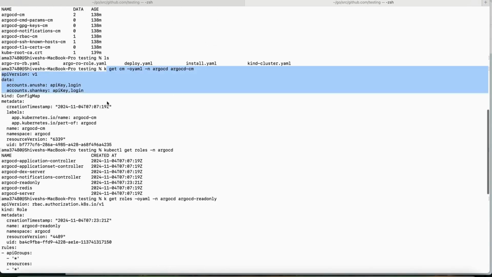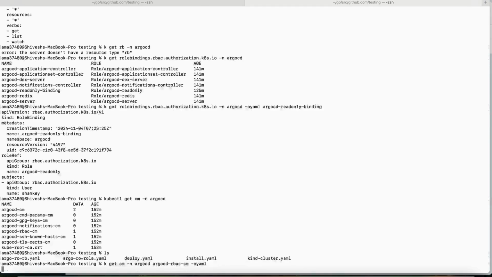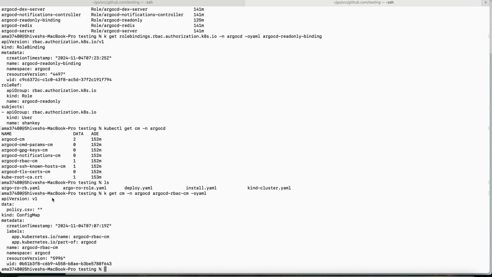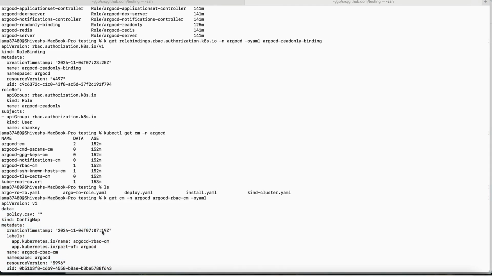Now we will see the RBAC config map with -o yaml. As of now I have not added any policy here, so this part is empty.